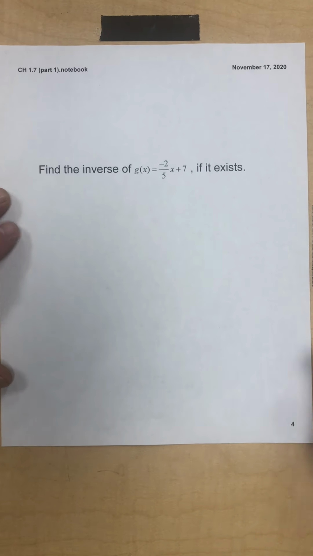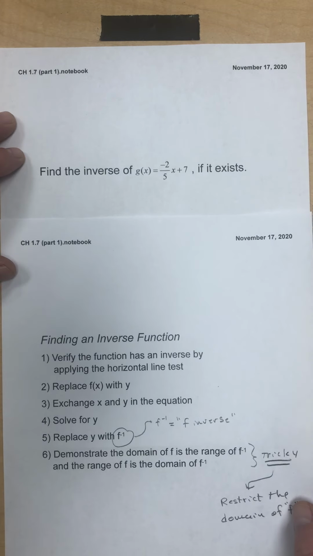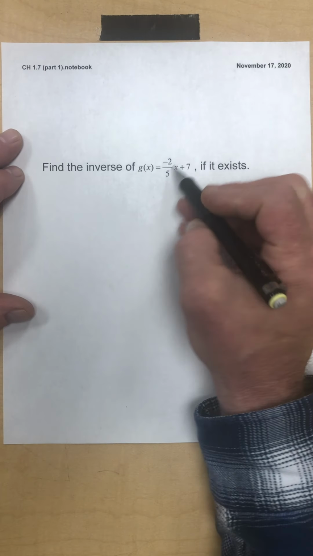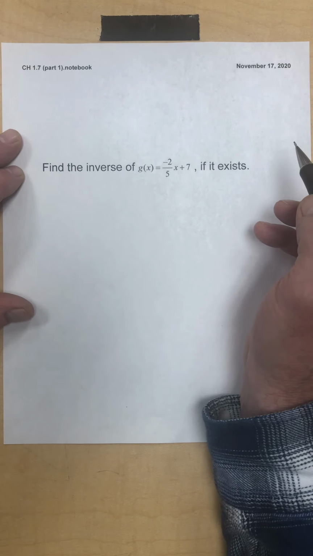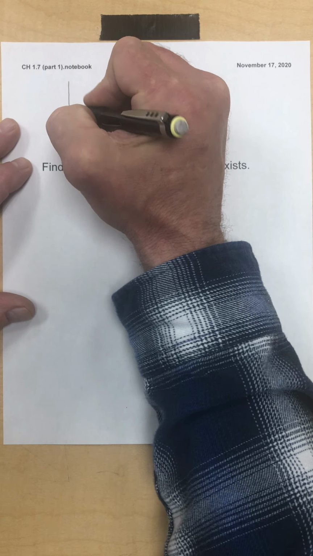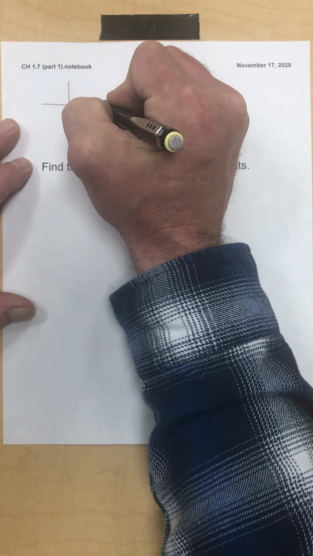All right, so again, I'm going back to this and I'm just following this sort of guideline here, okay? So will this guy have a function? Well, if we take a look, this is just a line. That's all it is, okay? And if you look at the graph, it's just a sketch, it's not going to be perfect, okay?